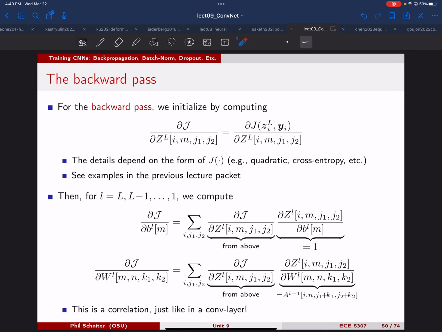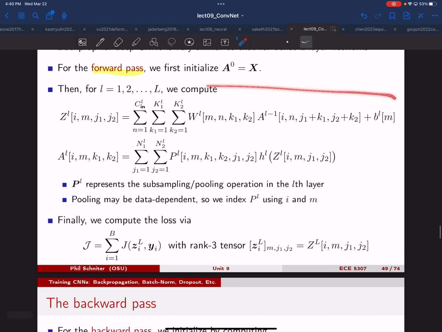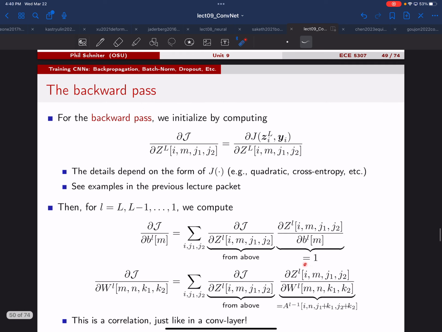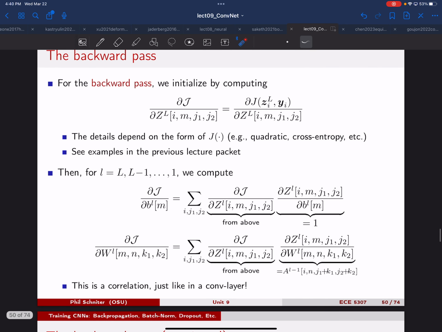And basically, this dJ/dZL is something you can compute based on the cost. If you're doing regression, maybe it's quadratic. If you're doing classification, maybe it's cross entropy. We saw all the equations for this in the last unit. And then all this other stuff is very similar to the last unit, like dZL/dBL and so on. You would get that from this, and it's very simple. It's just equals 1, and so on. So again, there's a lot of notation here, but I know you guys are capable of going through it, and so I'm just going to focus on the high-level stuff.